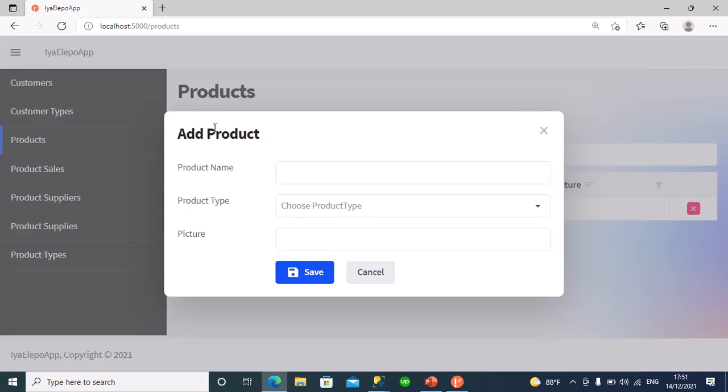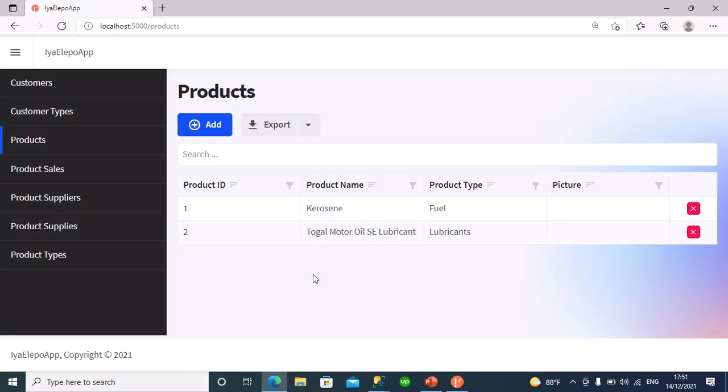Save. Togal motor oil. Lubricant. Are you following? Yes. So that example is okay.